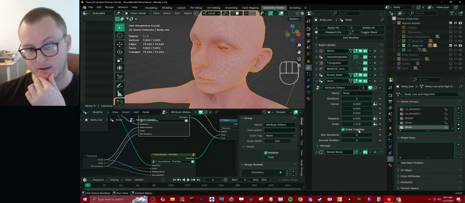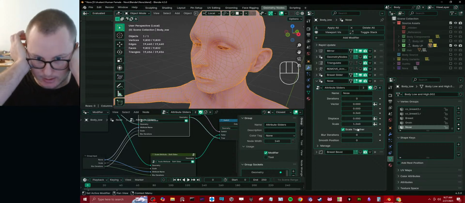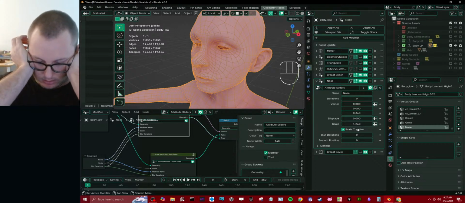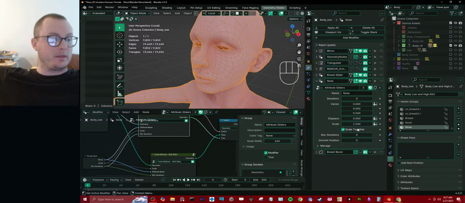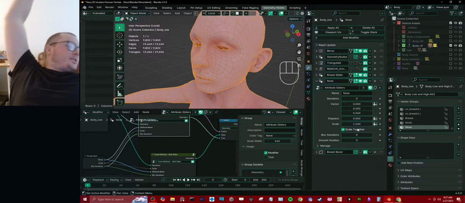A scale vector would be the most useful rather than just scaling one way or the other. Scale each axis.